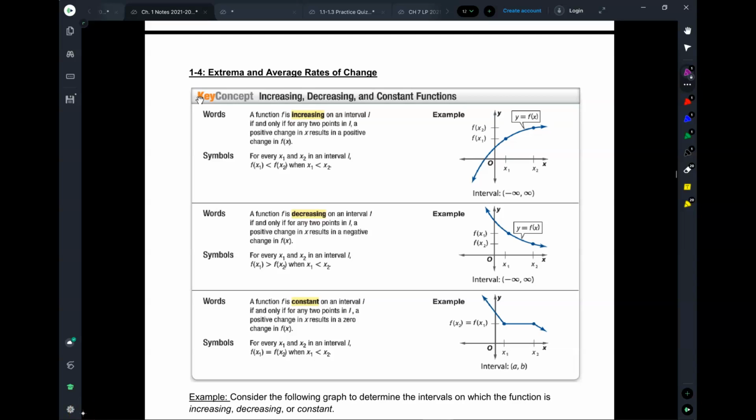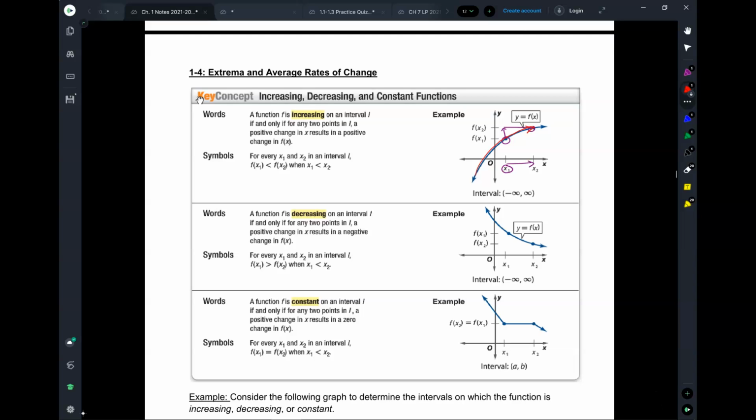Okay, so in this section, we're going to talk about increasing and decreasing functions. By definition, we say a function is increasing if, when you go from an x value to a higher x value, the y values also increase, they go up, okay? If you look at a graph, we always read graphs from left to right. So as you can see, this one from left to right is increasing, rising, and so on.